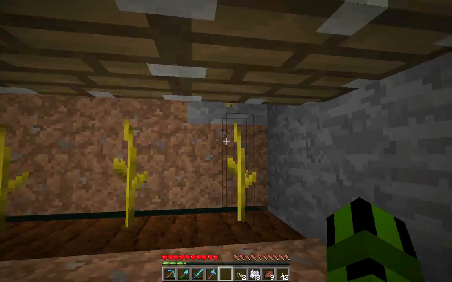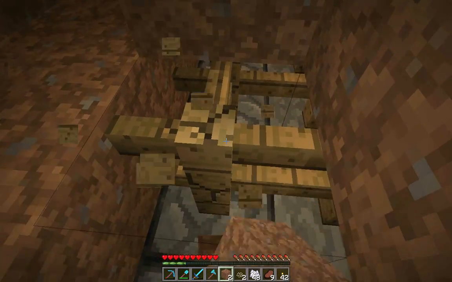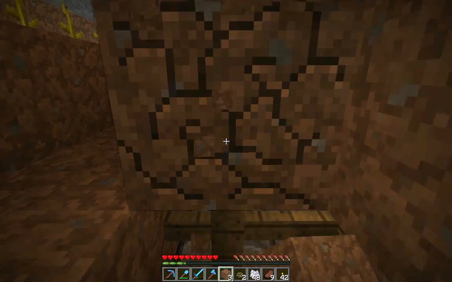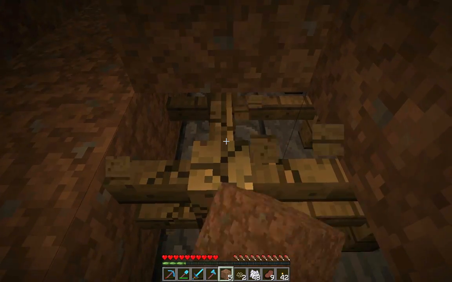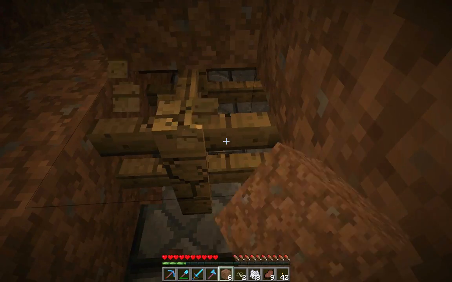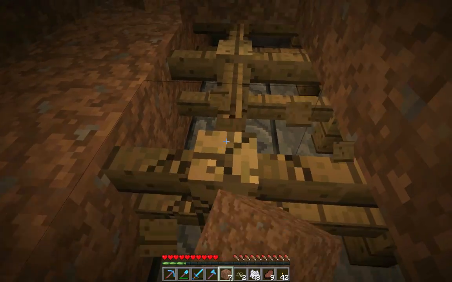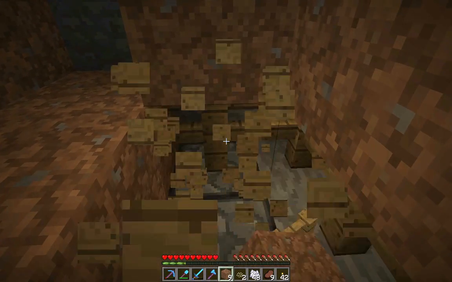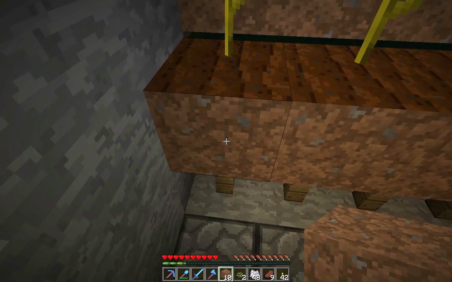Okay, so what I also realized, I don't need these fences here, but I don't feel like taking them all out. I don't need those fences there because it's not like I can jump on it anyway, so what's the point? So I'm just gonna remove this side real quick so I can plant my pumpkin seeds, which is going to be right here.